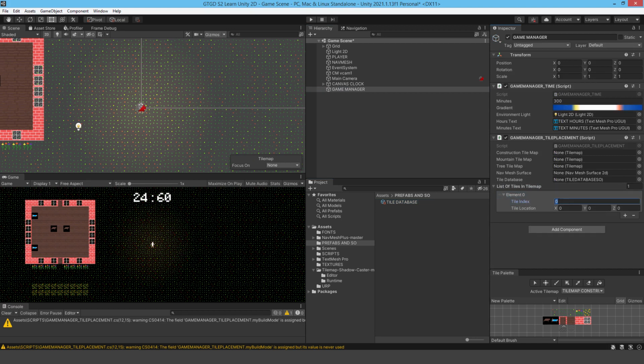So for example, if it was tile index 0, it's going to be a wall, and it's going to be at whatever location it was at. That way I'm going to have this list full of tile information on all of the tiles in my world and where they are. So what is the index? Because you can't save stuff like tile base types, so you can't actually save the tile to file, nor does it make sense to.